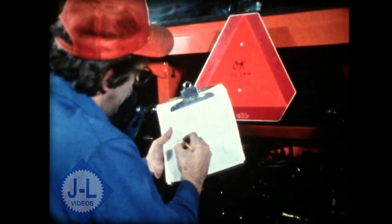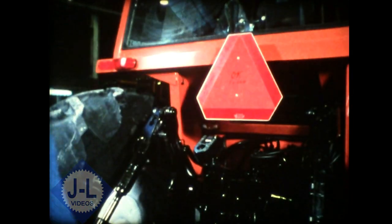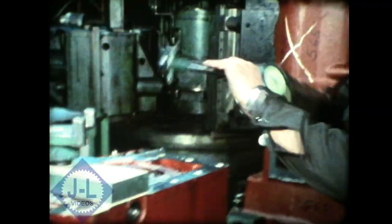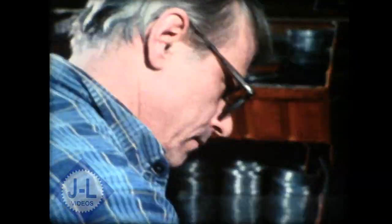"Okay to ship" — it sounds simple. For 70 years the Allis-Chalmers people have been putting this stamp on their tractors, and it means just what it says: this particular tractor is ready to ship. But it also means much more. When a tractor is okay to ship, it means hundreds of conscientious people have done their jobs right — people committed to build the best tractor that modern technology can provide. Far beyond written policies, the attitudes of the men and women who must make it happen are expressed in the way they go about making, assembling, and checking the thousands of individual tractor parts.